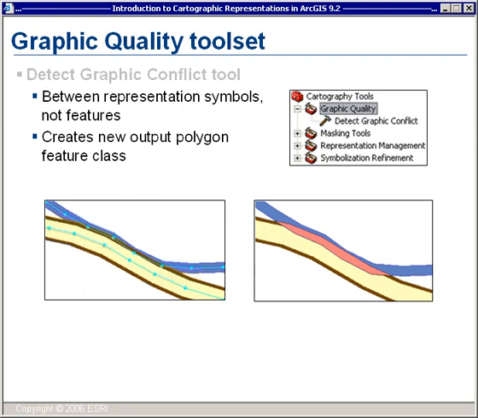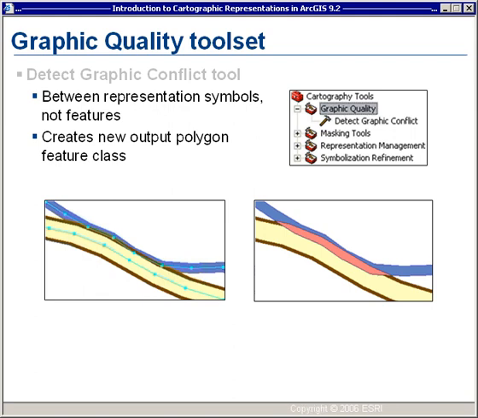So this tool automates that process and provides you with a new output polygon feature class where any of your representation symbols overlap. In the example shown here, we have a road, which is a basic line geometry, and a river, which are not coincident. However, once the representation has been applied, these symbols do overlap. So in that particular case, the output of the graphic quality tool is this polygon, which outlines where those symbols overlap.